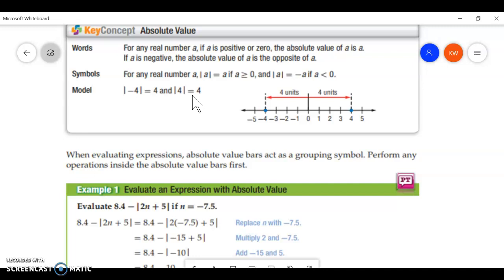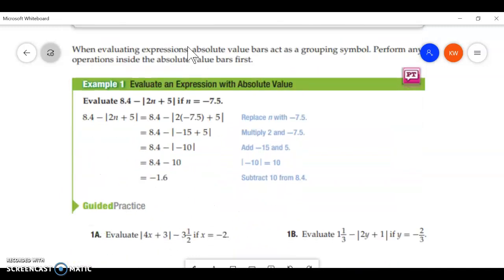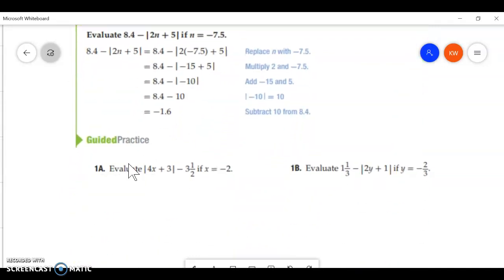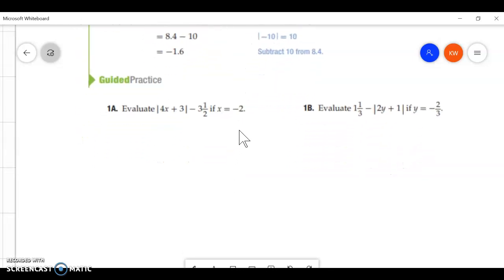So what we're going to do, we're going to look at a couple right now about us evaluating them. So first one we're going to do is this right here. Now, if you need to follow along, you can read through this example. I'm not going to reread that for you because you're able to read. Now, let's take a look at the first one for us. The first one has us plugging in -2 for x. Sorry about that. I need to adjust my headset. So -2 goes in for x here, and we're going to go through and evaluate it. So, let's take a look.